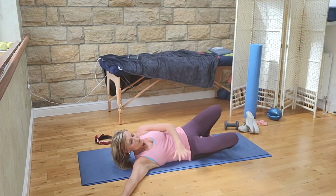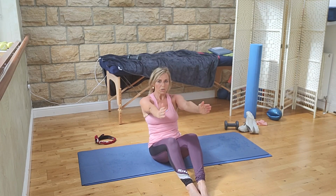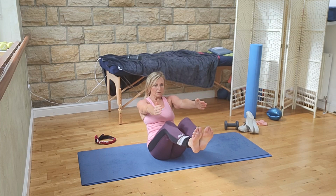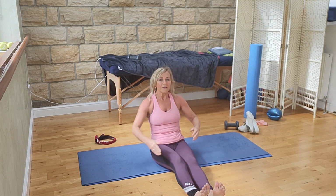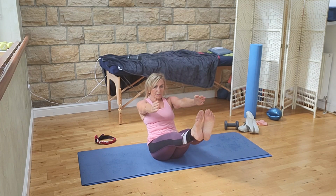Beautiful. Well done. We're going to come back onto our side and we're going to go into a little bit more work through endurance. So roll back into a half roll back. Take it into a half boat pose. Hold. Reach forward. Back up again. This time we're going to take it into a half boat pose. You can either go back to that one or you can try and straighten and bend. Straighten and bend.